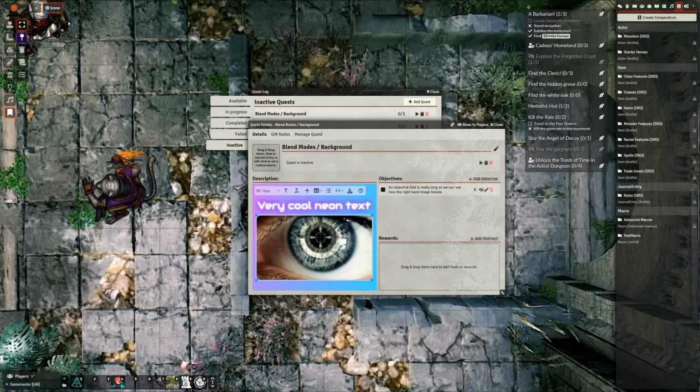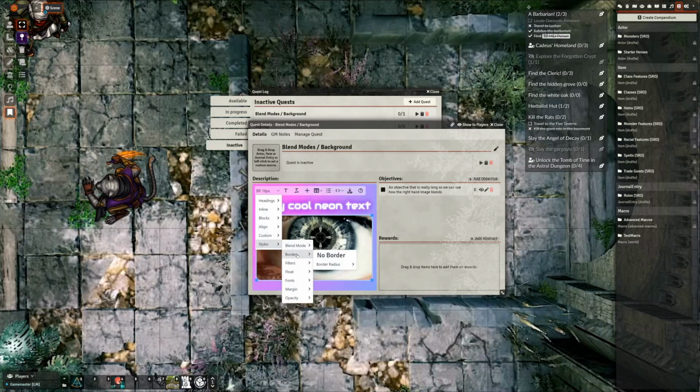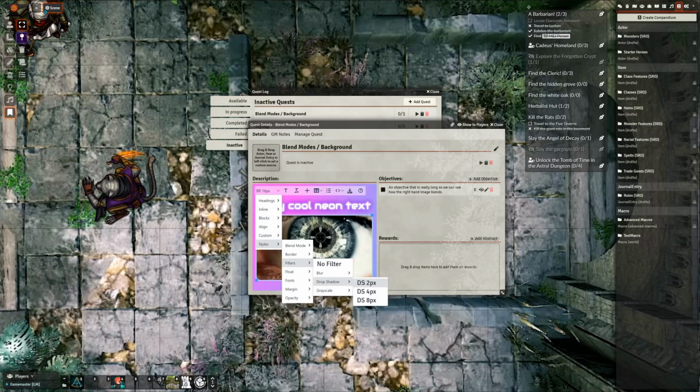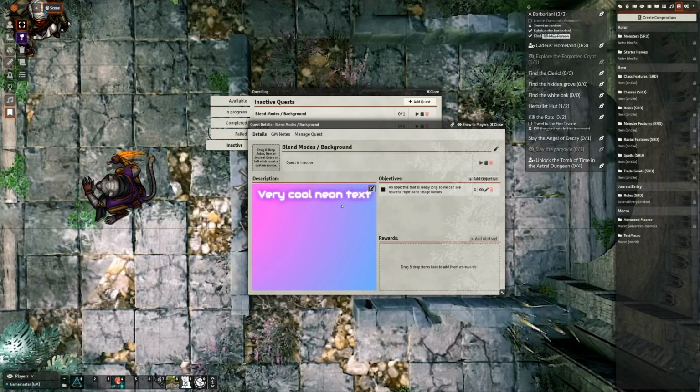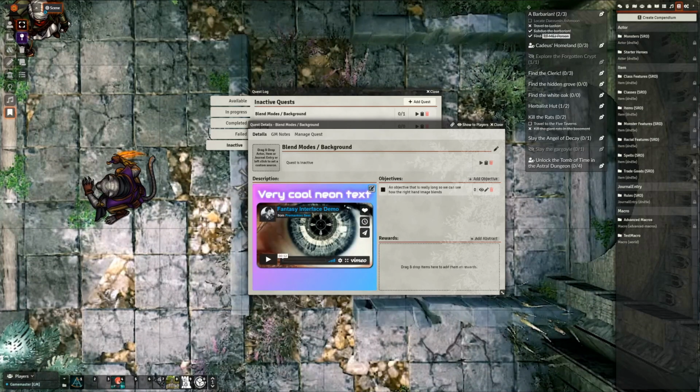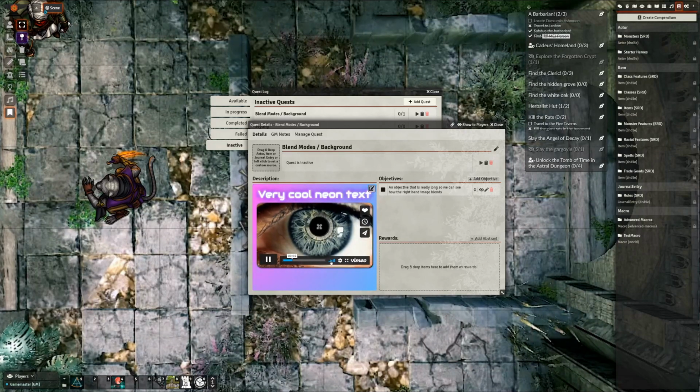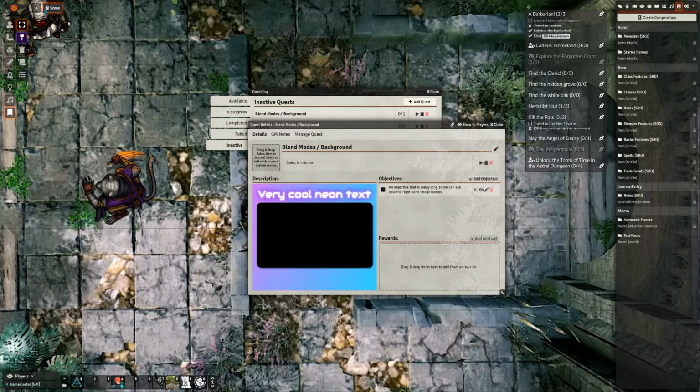You can actually see the border radius with the poster image. And we're going to apply a drop shadow. So over to filters, drop shadow. Let's just select 2 pixels. And you can kind of see it creates a very nice presentation.